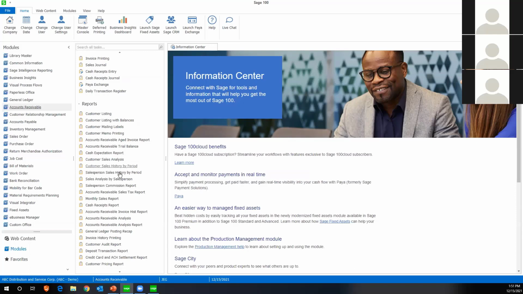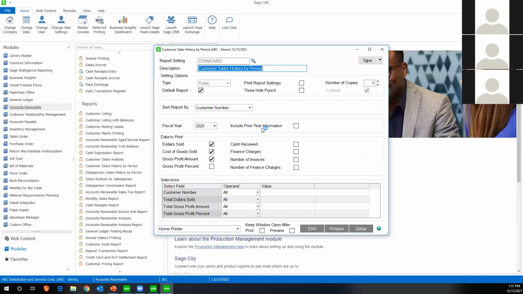And then there's history reports out here, like here's salesperson sales by history, here's customer sales history by period. Yeah, and those have year-end, or I guess year-to-date, values as well as monthly, I believe. So if I look at this one, you can say to include prior year if you want.